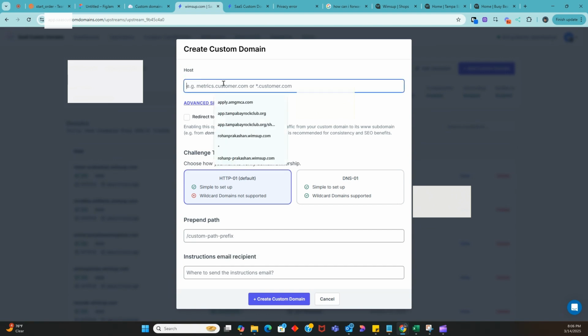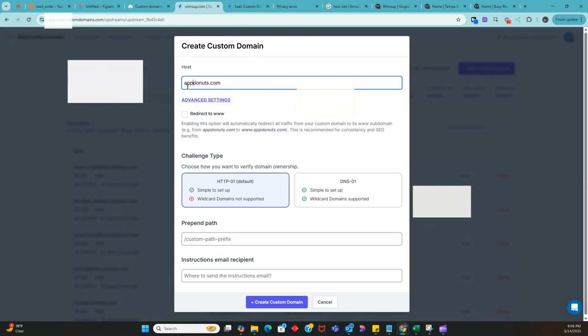So if you put here donuts.com, then app.donuts.com is my subdomain, and no matter what you do, or you can have user1.com, and it will just always go to the user1 page. You can have a Bubble page called user1 and always send it to user1.